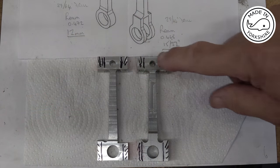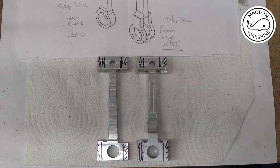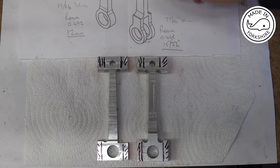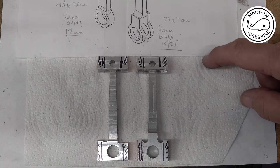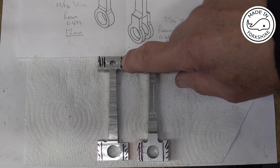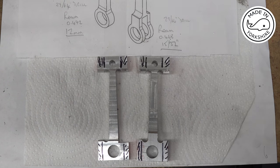Okay, so the width of both little ends has been reduced to 3/8 of an inch now, and I think my next process is to turn the ends, but before doing that on the rotary table I'm going to whip these sides off with the hacksaw, but I'll do that bit off camera.